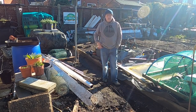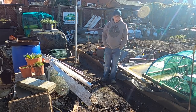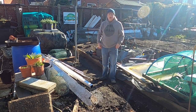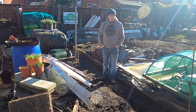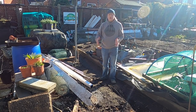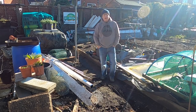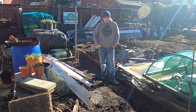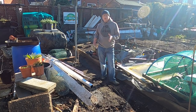Today I'm going to be starting the rebuild of the bean bed here. It's a rebuild because originally the bed has always been here — I always grow the beans in the same place. It was constructed out of wooden scaffolding planks and they've lasted six years with no protection at all, no lining, so I can't complain at that. But I want to do something a bit more permanent now, and I've been fortunate to get hold of some paving flags, some stones.